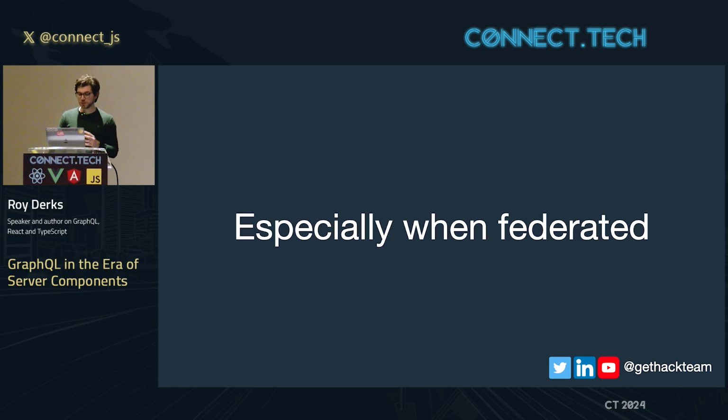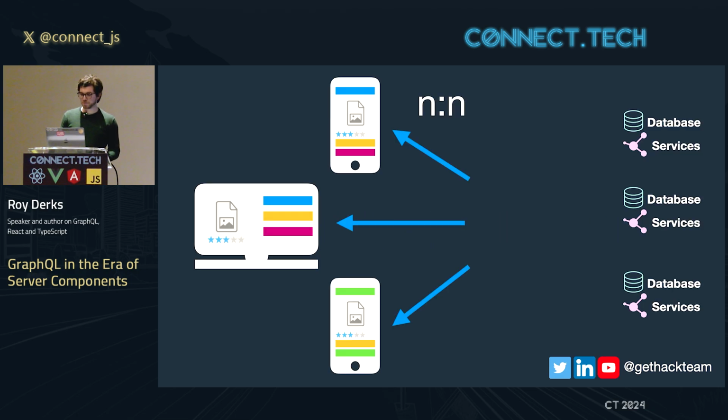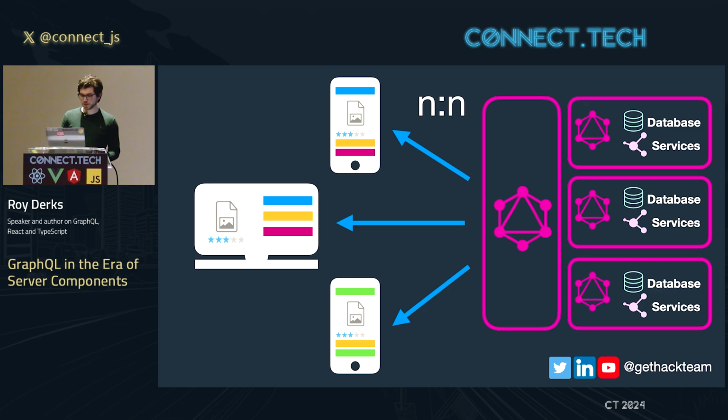And especially this is useful when you do federation. So maybe not everyone has heard about GraphQL federation. Maybe if you've been using GraphQL since the early days, it was called schema stitching. So this is where you turn different data sources into a GraphQL API and then use like a super graph to bring all these smaller GraphQL APIs together. So this is where GraphQL really shines. And usefully, you only need this in situations where you might have microservices or distributed teams. So think about GraphQL federation as sort of the microservices of the API world.